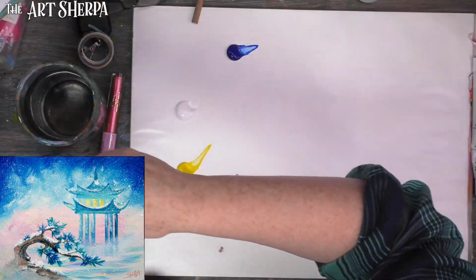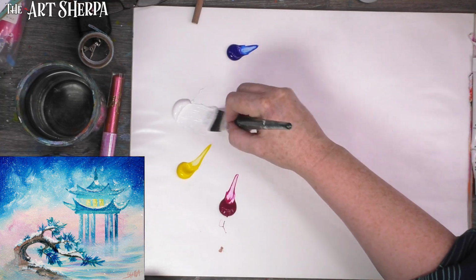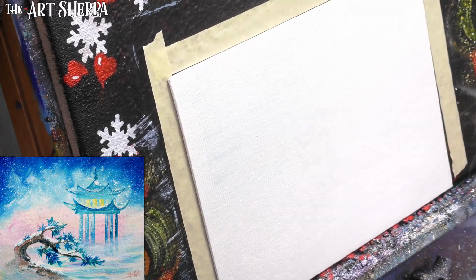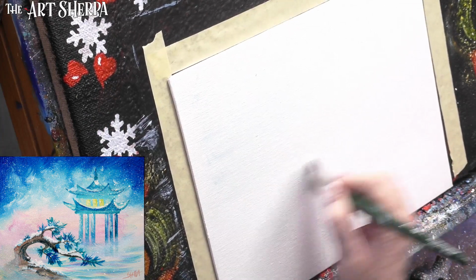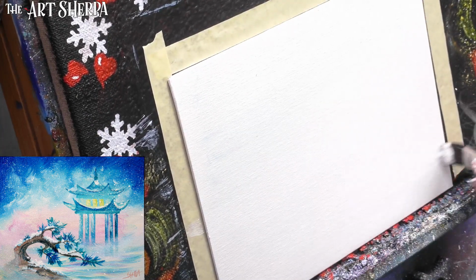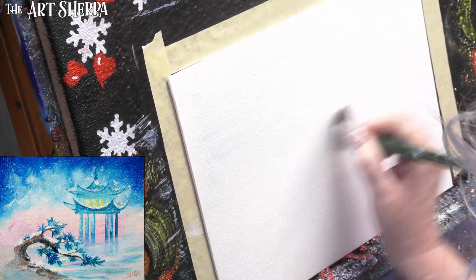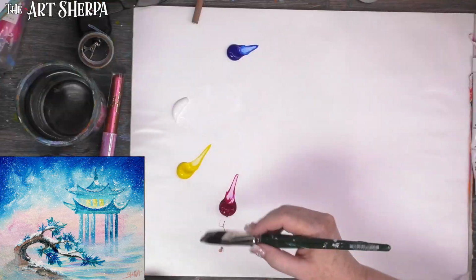I'm going to get my white on my brush here. And I'm going to just spread a little of this white up the surface. And the reason I prime this with white first is to help keep these colors super light and to give them something, a pigment already on the surface, to begin to blend into. See how we're doing?